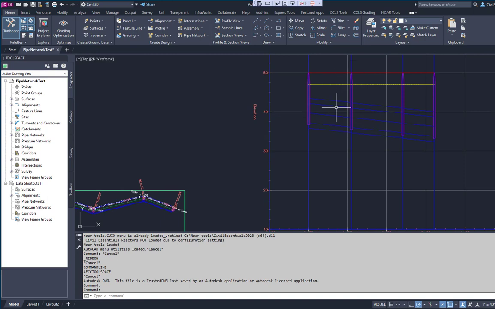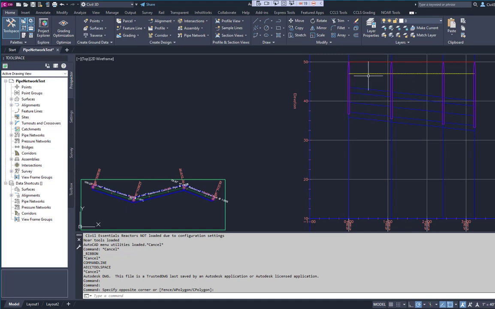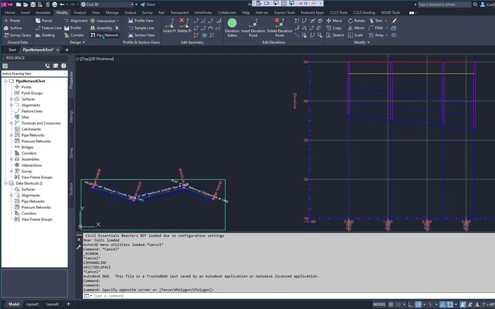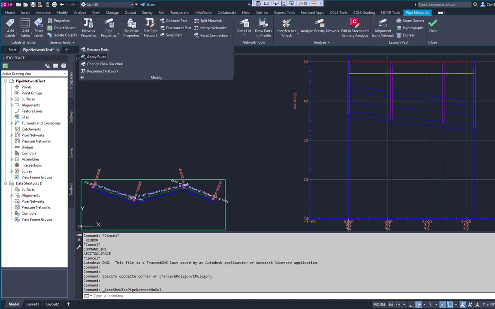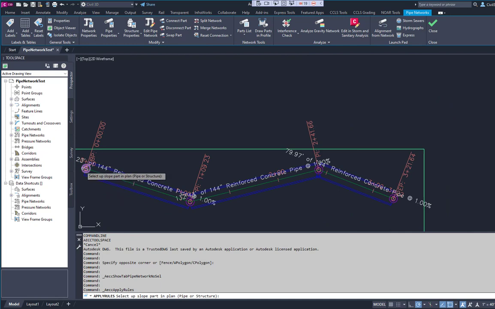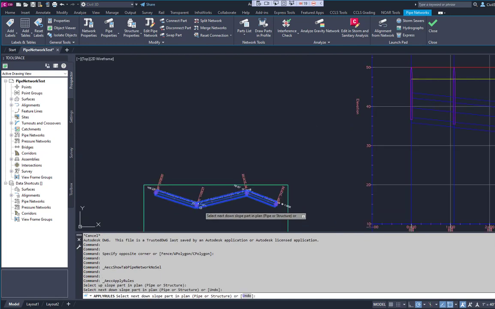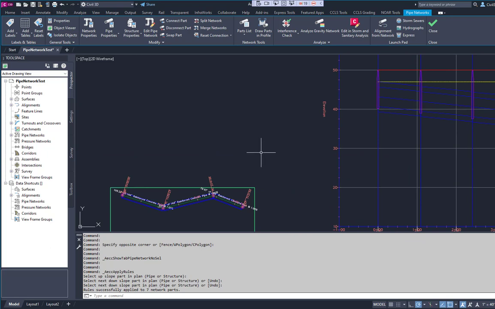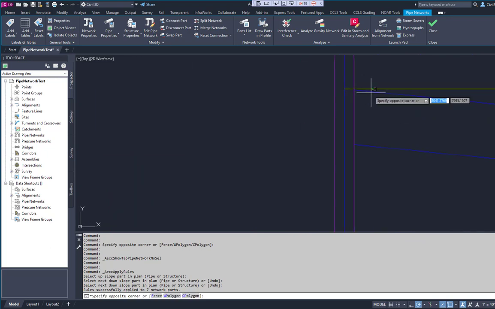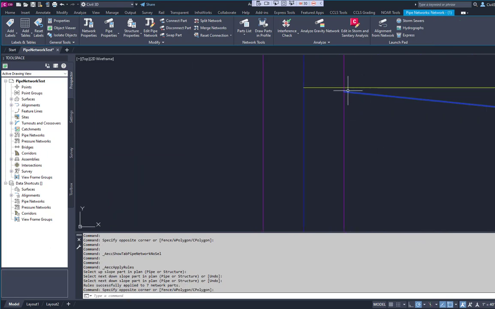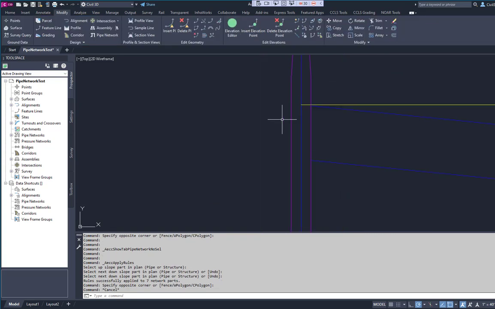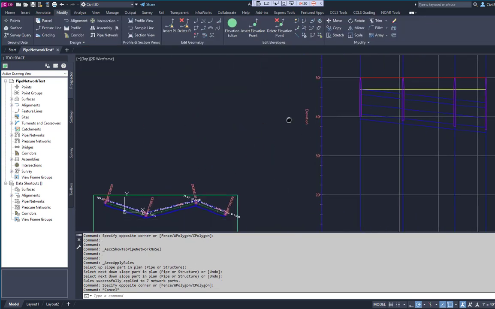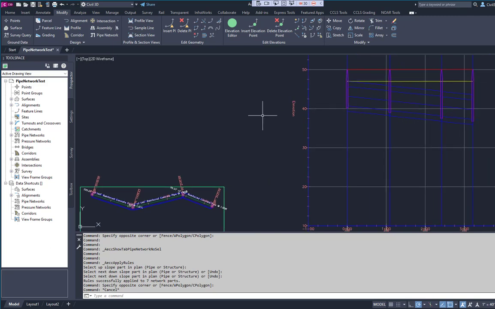All right, so then we can just check to see if it works, right? So I want to reapply my rules. So here's where it is. I can see it's in the wrong location. If you go to the Modify tab, you can click on the pipe network, and then you can find the Apply rules here. And so I can go ahead and select my first structure, my last structure. I can press Enter. And now my pipe goes to the correct location, or just shy of it. But it's a lot better than what it was. And this has taken me like 40 minutes to do.